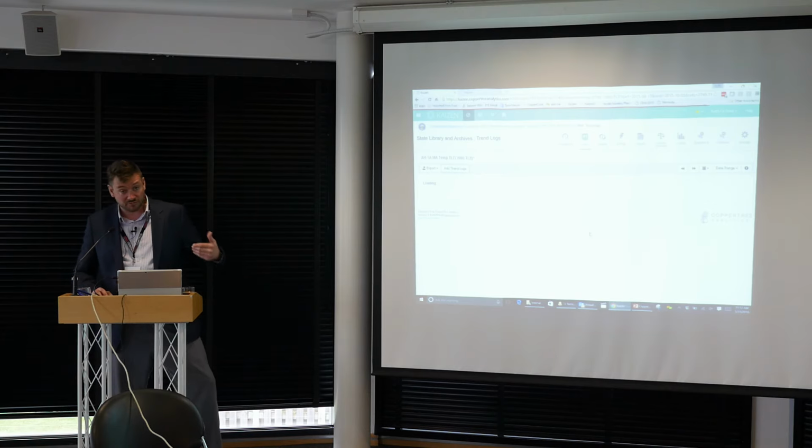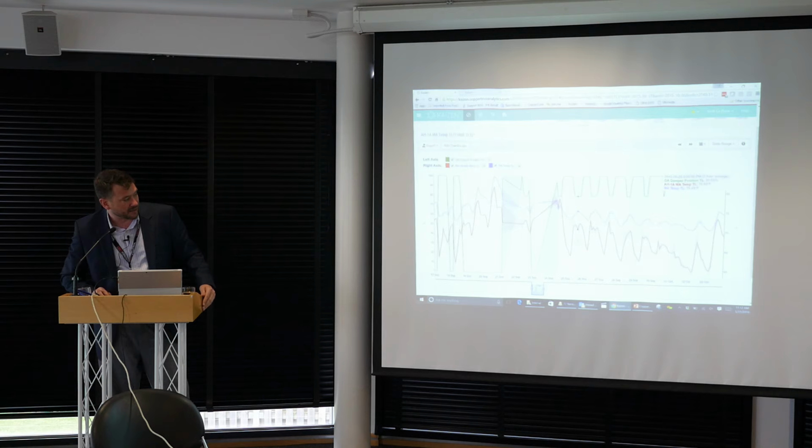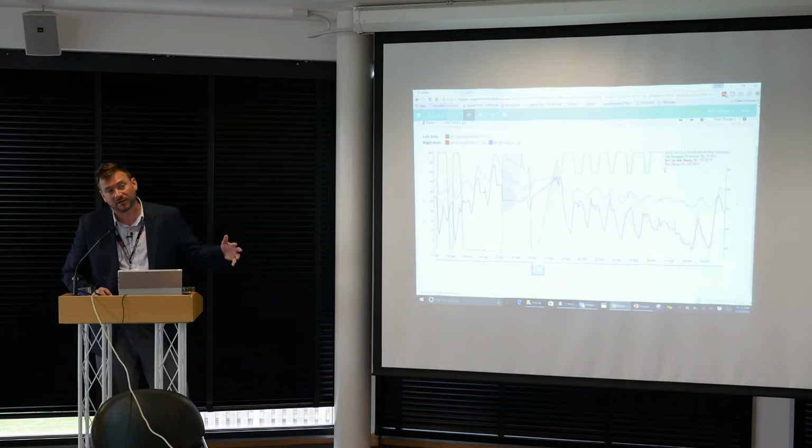So as I can go, it doesn't matter what building automation management system I have behind the scenes, I can build my own multi-trends on the fly anytime I want. Let's look at my damper position here. What's my delta T here between these two? Oh, I do have a problem, or maybe I don't have a problem.